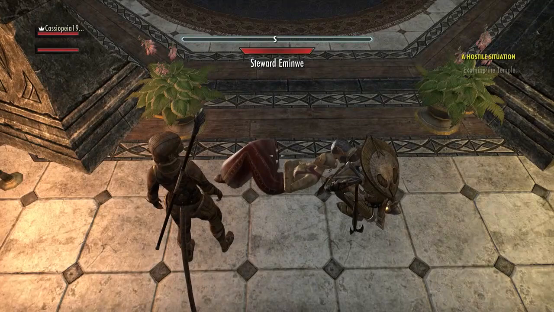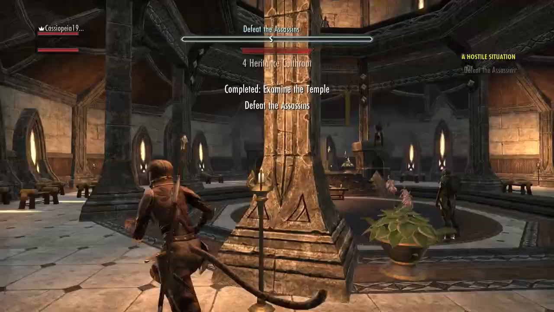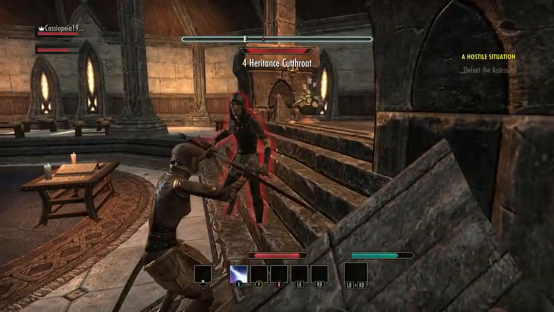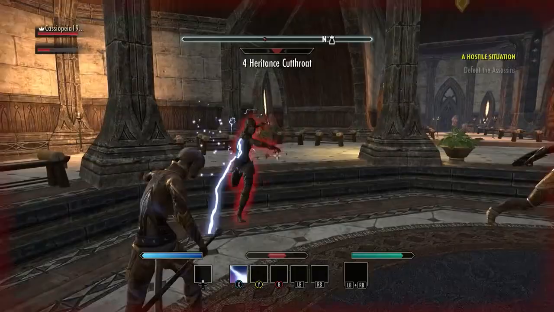You. I'm sorry. It's a trap. Oh, she's on fire. It's a trap. Defeat the assassins. Oh, assassins. Have some lightning. You weren't reckoning with blocking and lightning, were you? Blocking and spells. Call down some lightning on you. I love being an electro mage. That's my genre. Genre of magic.